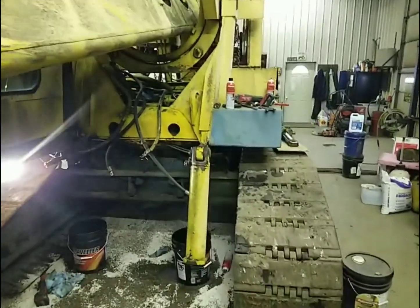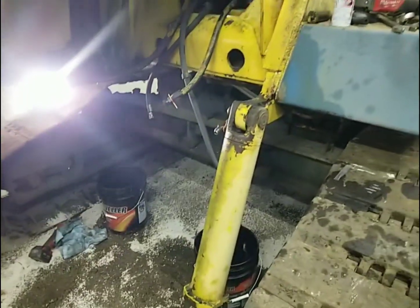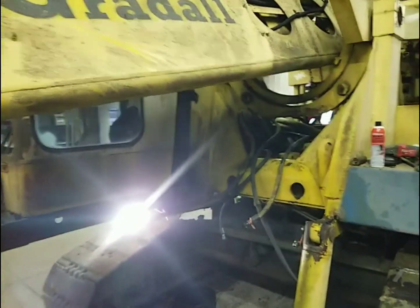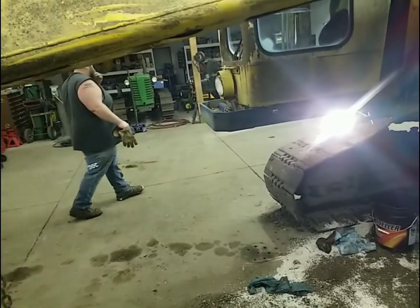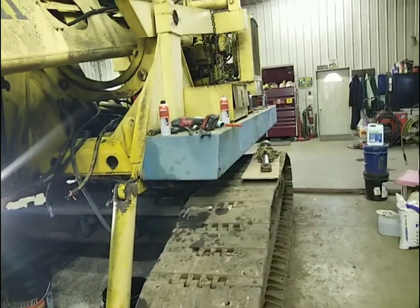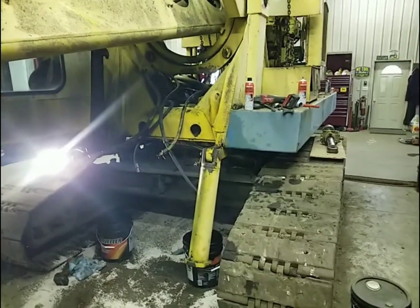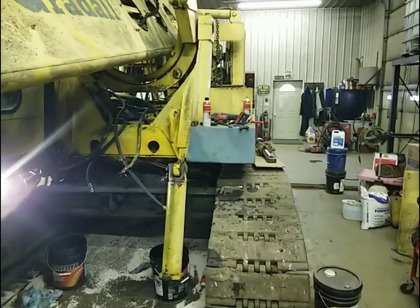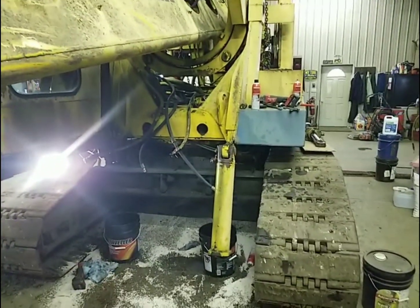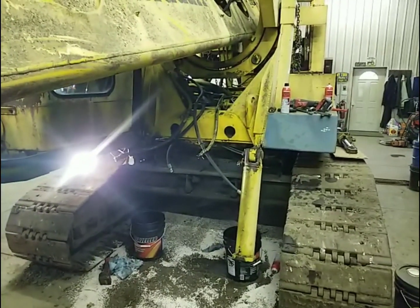Well, we're back at the shop, so what we're going to do real quick is pull the last boom cylinder off the Gradall, get this tube off, and send these to get rebuilt. But what Dad and I are going to work on next is we're going to bring the 2940 in, and when we were picking ear corn with it this fall, the one axle seal started leaking really bad. So we're going to pull the 29 in here, and work on pulling that axle apart, pulling the wheel off of it, getting the axle housing off, and have that rebuilt. Or we're going to rebuild it. I'm not sure yet.